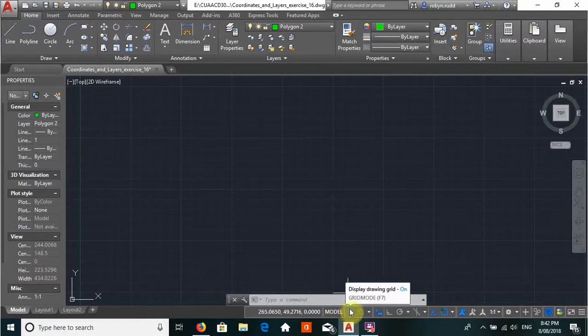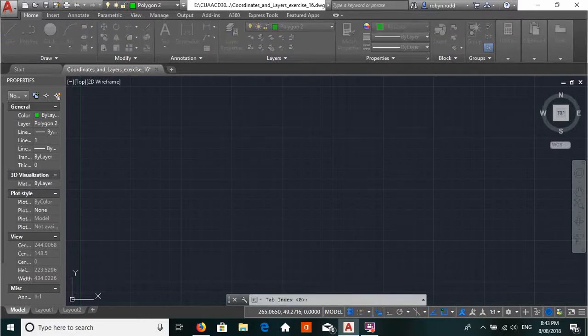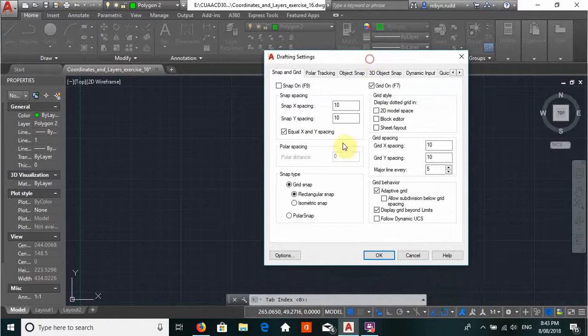Okay, I think I chatted to you about this in the first session, but if I do the drop down menu and I go to snap settings, you'll see that the snap and grid appears here. So you can actually change the blocks to what you feel comfortable with. I'm just keeping it as 10 and 10.